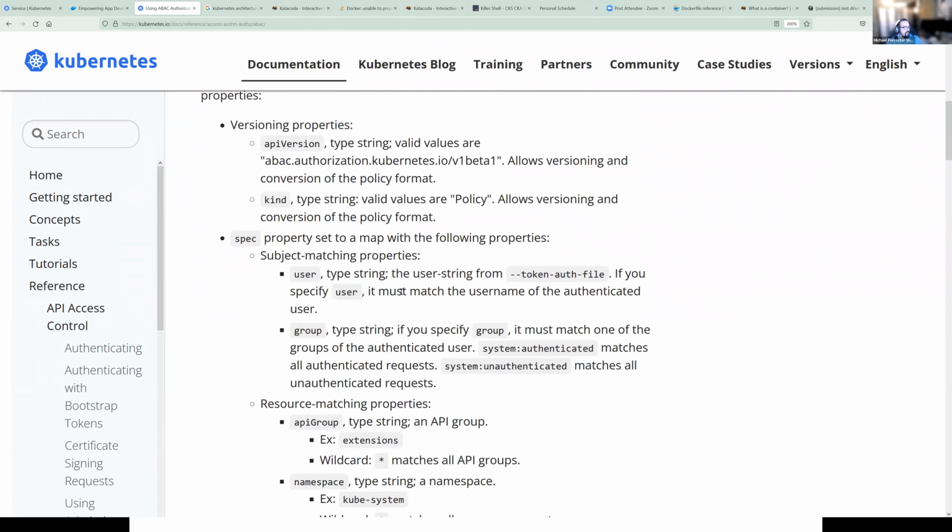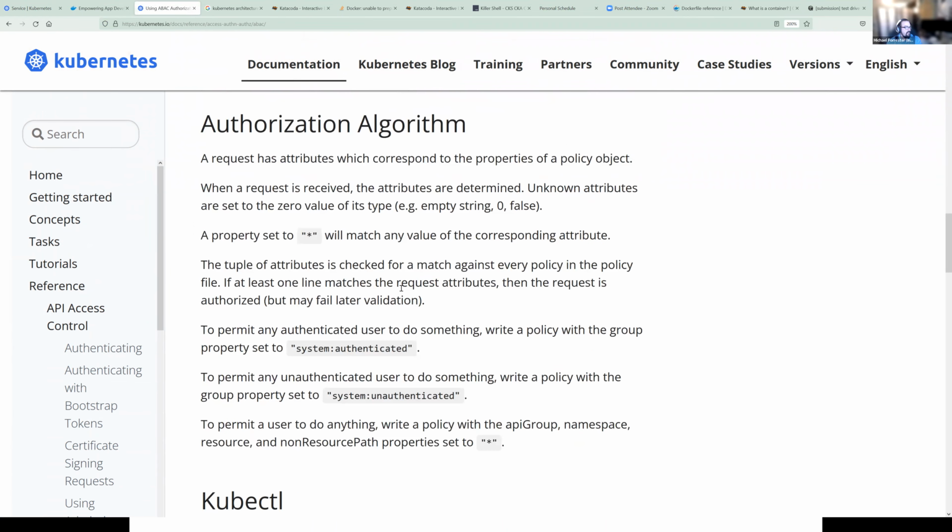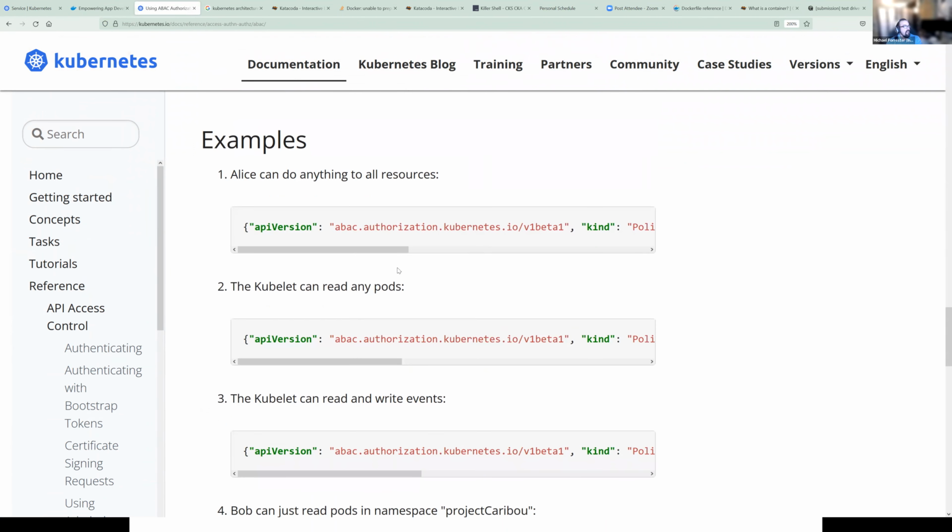There should be no enclosing list. Let's go take a look at this, right? There's an algorithm, so this is an ABAC authorization. Here's the policy, and here's the specification. The user Alice for this namespace in any resource can do anything in these API groups.